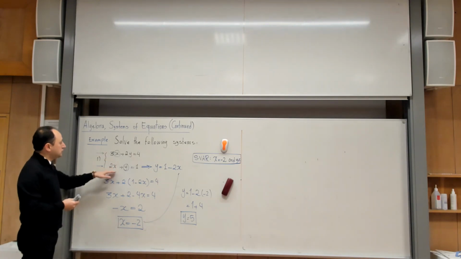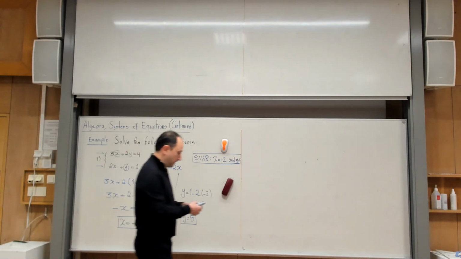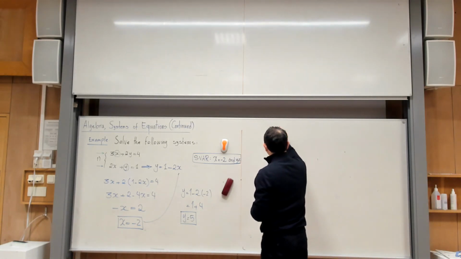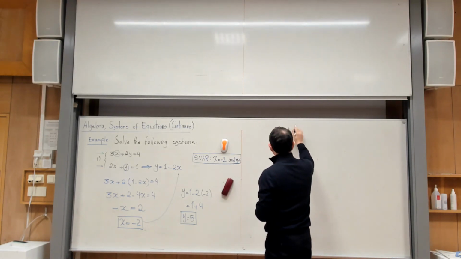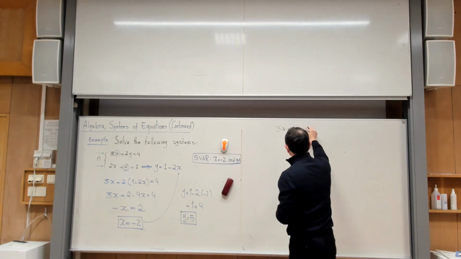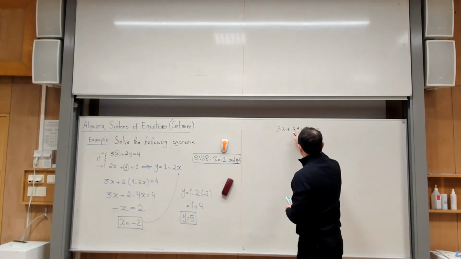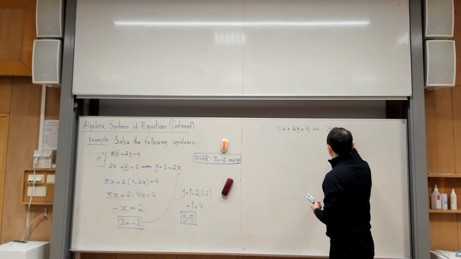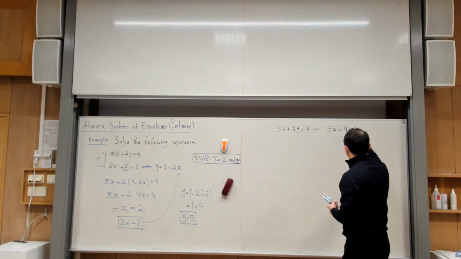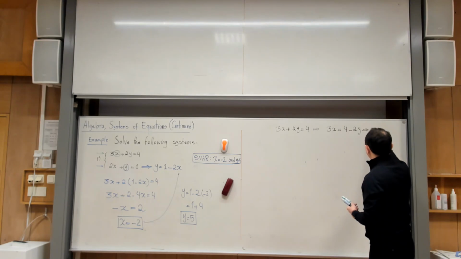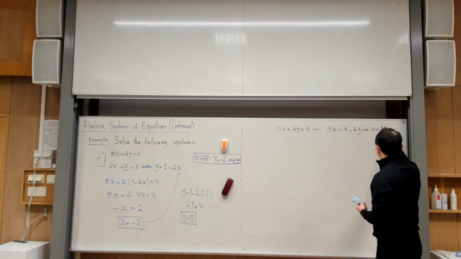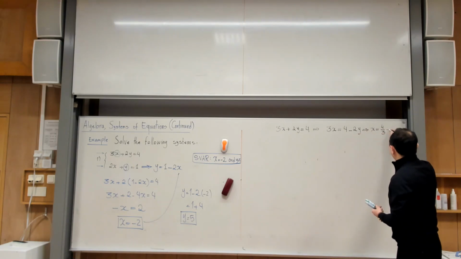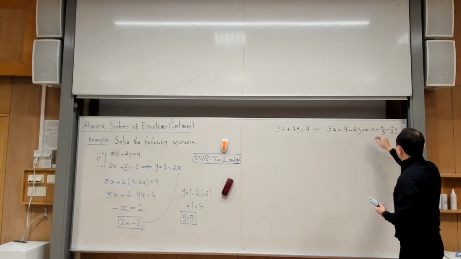Assume that you don't make this wise decision, and you make a little bit inefficient one. So what you do, you just write 3x plus 2y is equal to 4. And then you move this to the other side because your target is now x. You're supposed to make x alone, so it becomes 4 minus 2y. Then I want to make x alone, I have to divide by 3. This becomes 4 over 3, and this becomes minus 2 over 3. Okay? This is also possible.